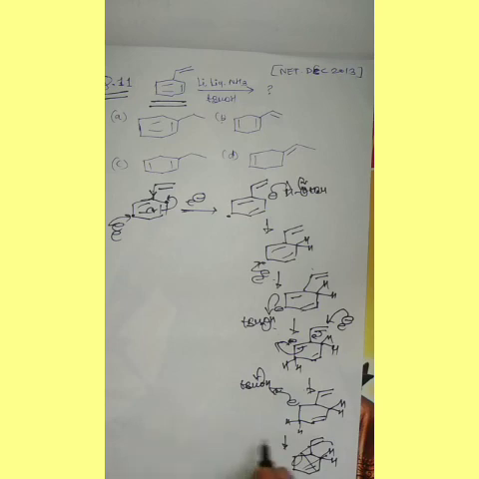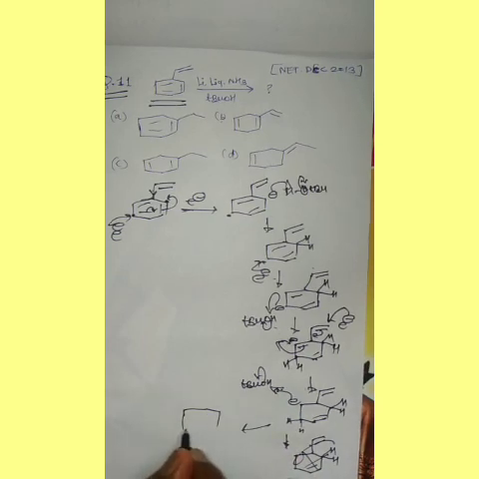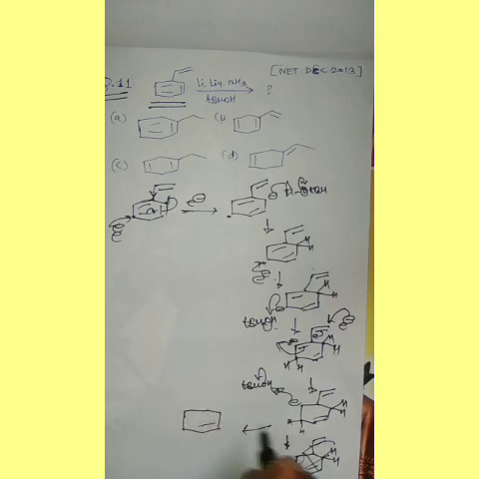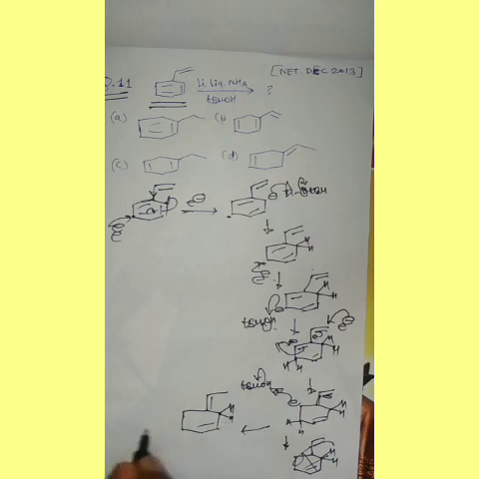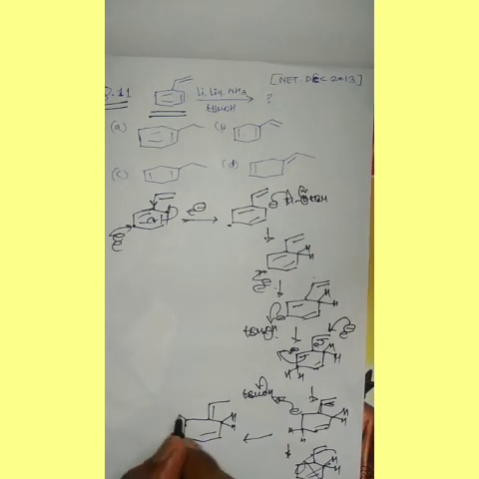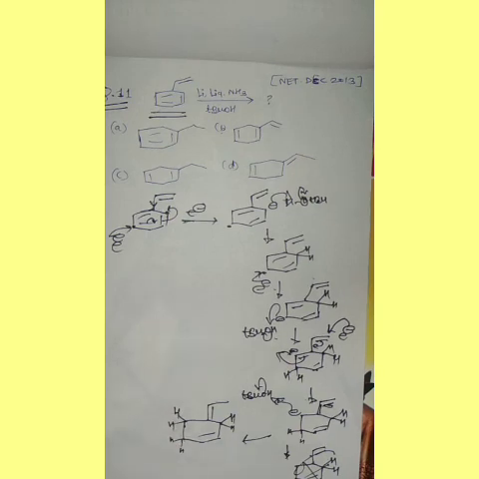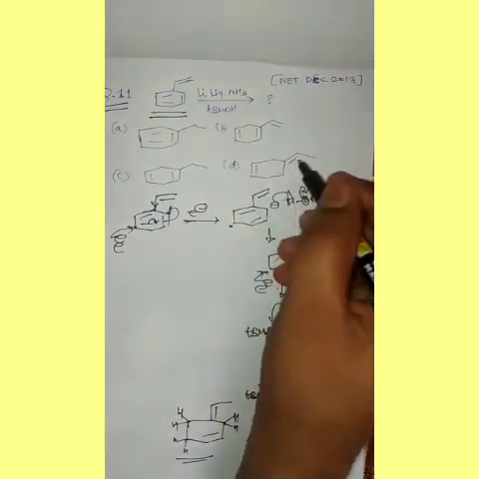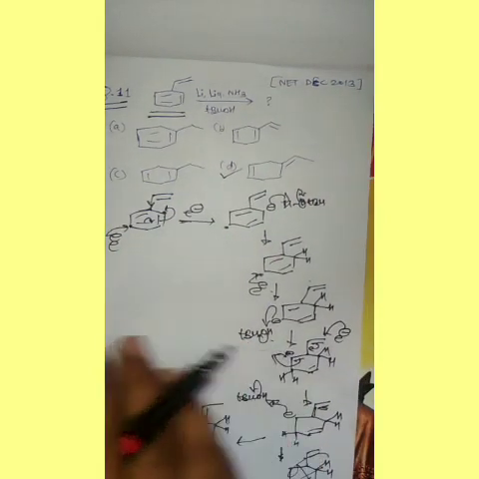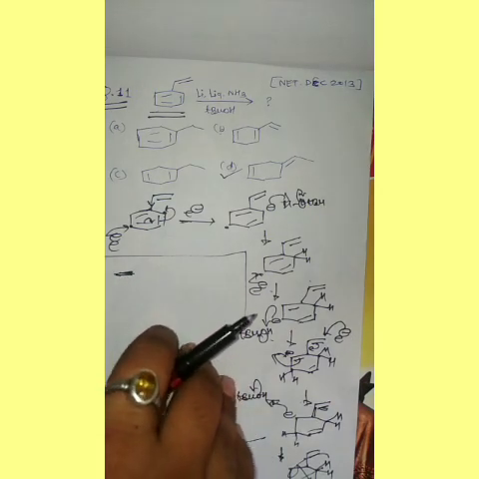Sorry, this is not the final product. Okay, so see the options. In option D, we get the product. Now always remember one thing: in Birch reductions, an isolated double bond is never reduced. So we can stop here. Thank you.